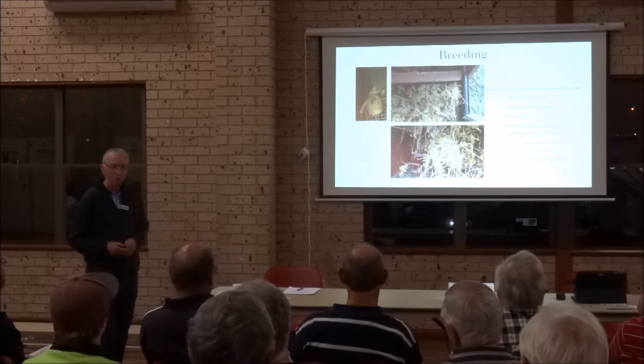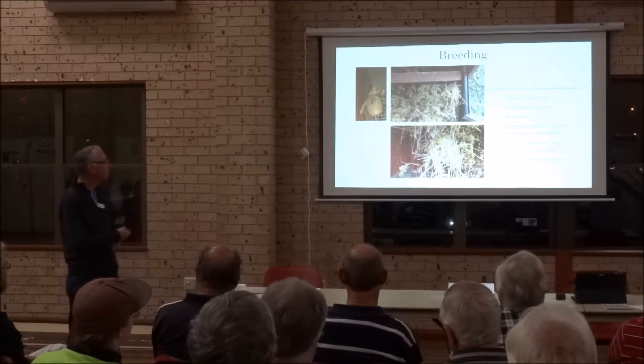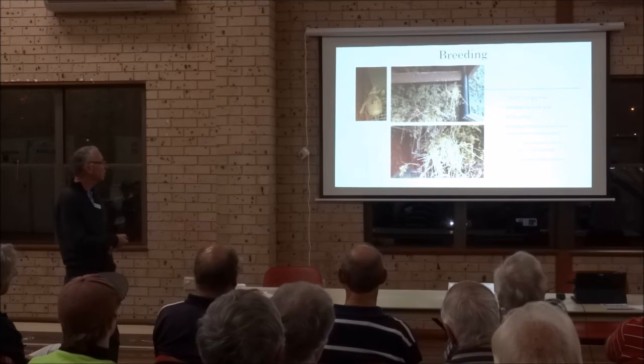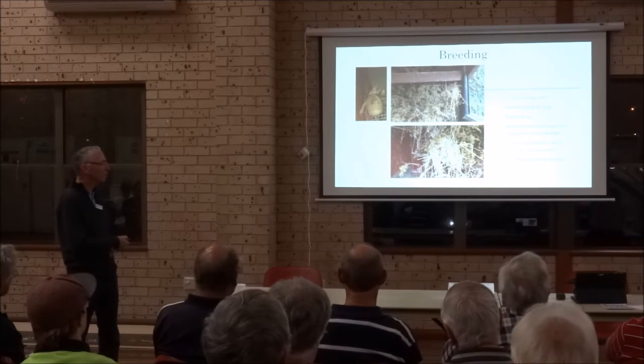So I rebrushed my aviary, as I said, on the 5th of March this year after I cleaned out my excess stock. And three of my four pairs of masks have gone to nest. Two are sitting on eggs. The first pair, that's right above my door, gets the morning sun first thing in the morning. So that's the entrance hole there. Another pair bred in the cane basket over here with a few helpers up above. And another pair nested down the bottom of a wire cylinder.